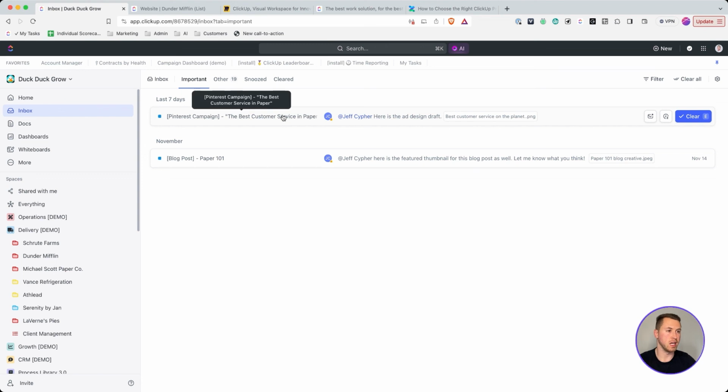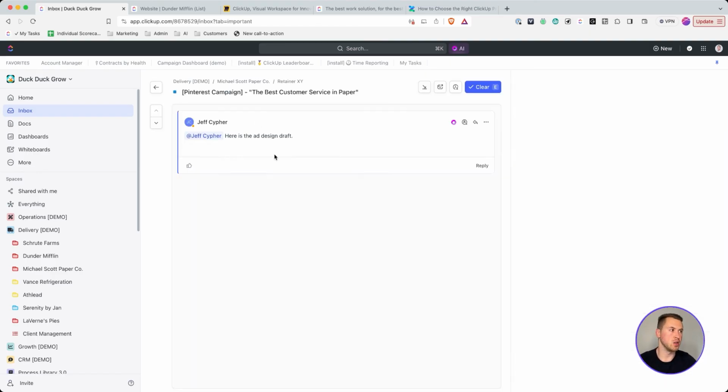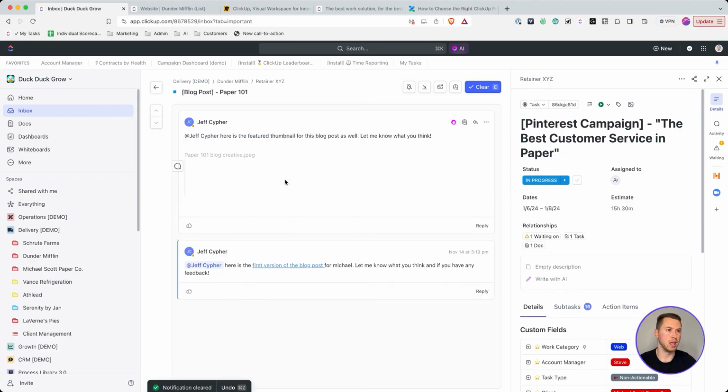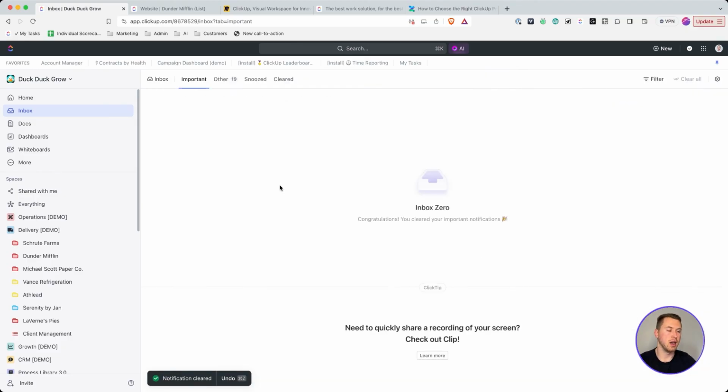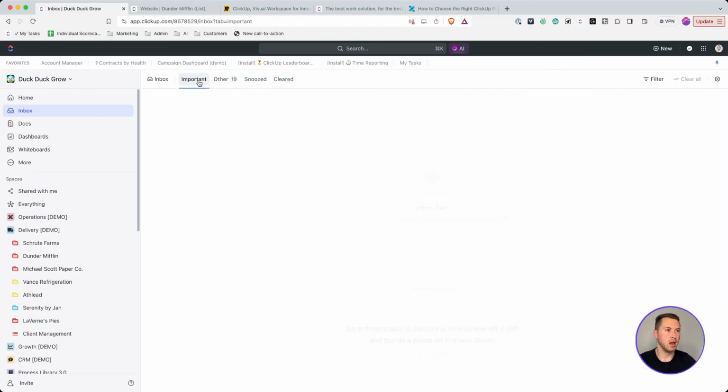So super powerful. Again, your morning routine, you want to live in ClickUp, go to ClickUp, see your task view, go through there, start completing your tasks, and come here to see your notifications and who left a comment to you. You can also look in the other if there's anything in here as well. And then as you go, all you need to do, as I complete this, I can clear it just like that using the E on my keyboard, or you'll see it over here as well to be able to clear just like that.